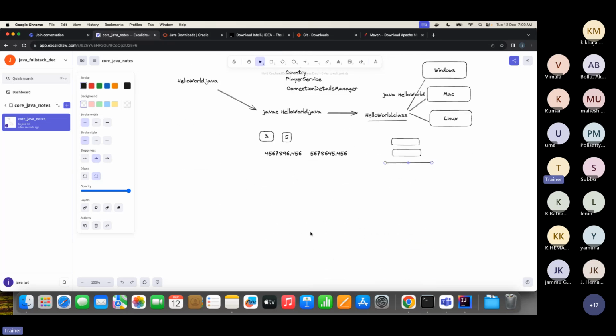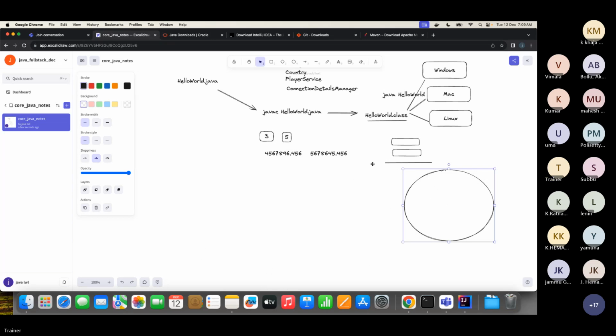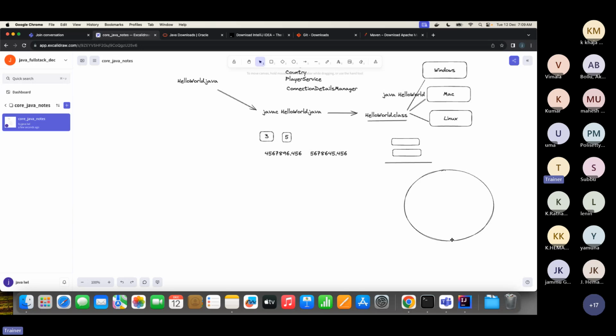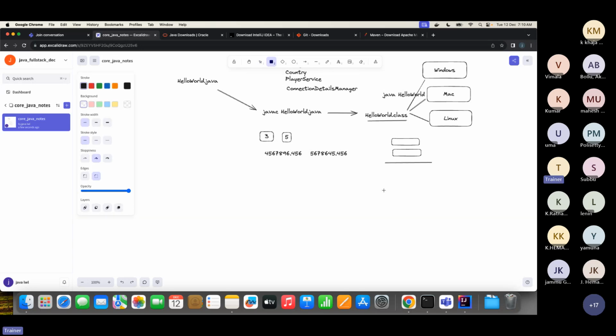In the case of any programming language also, this is the entire memory. You may have 512 MB of RAM, or you may have 18 GB of RAM, depending on the system you are using. Out of this 18 GB of RAM, Java is going to take a maximum of 2 GB allocated here. Okay, this is your entire memory. Just imagine that this is the 18 GB.